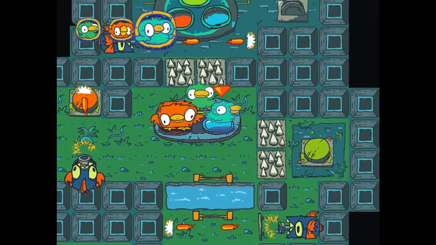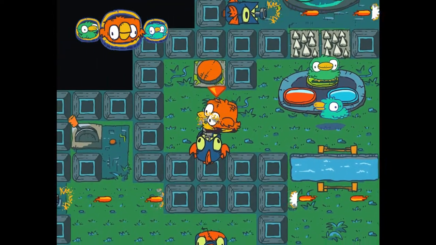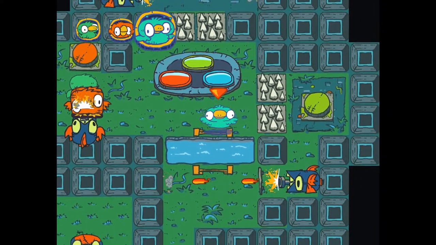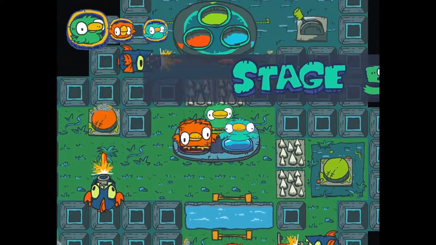Get all ducks in the warp zone. So I'm seeing a few options here. You can't cross there. So I guess the most logical thing is to press this switch because it's the easiest one to do. We'll bring this guy over. What does that actually do? What does that change about the map? Oh, whoops. I selected the wrong duck.